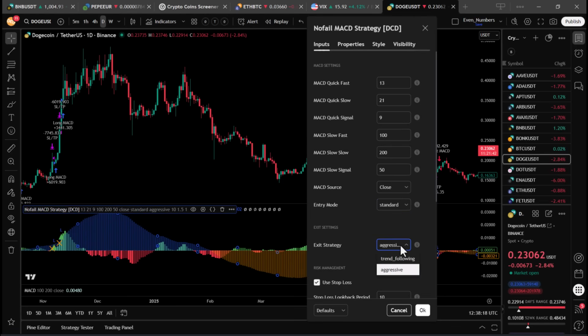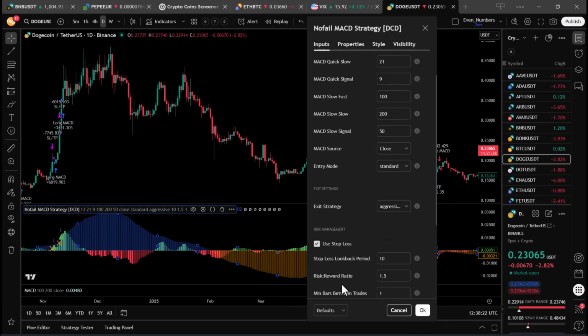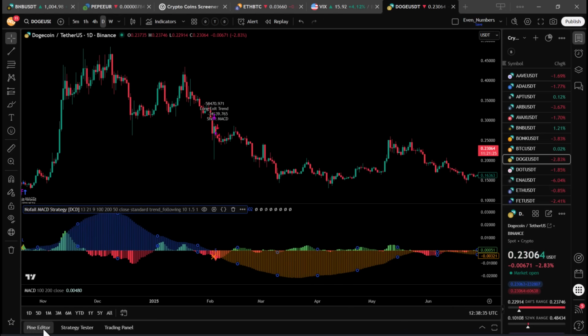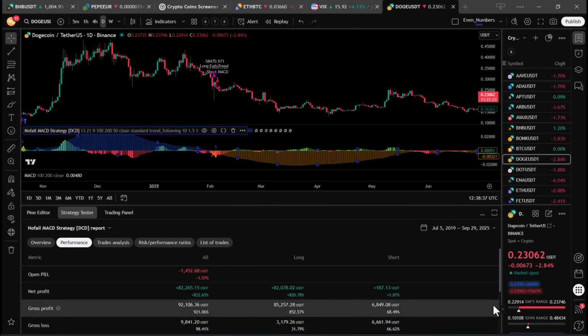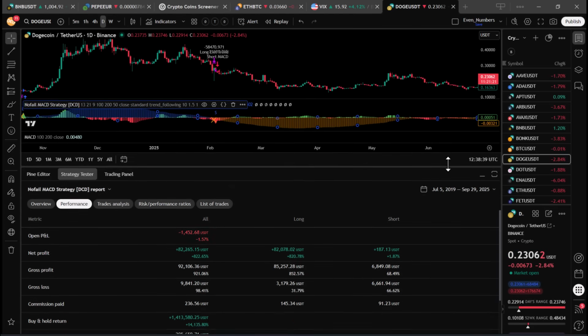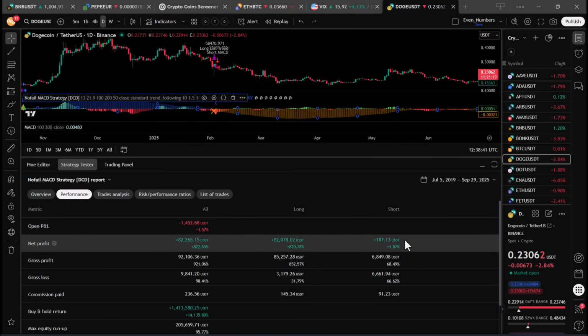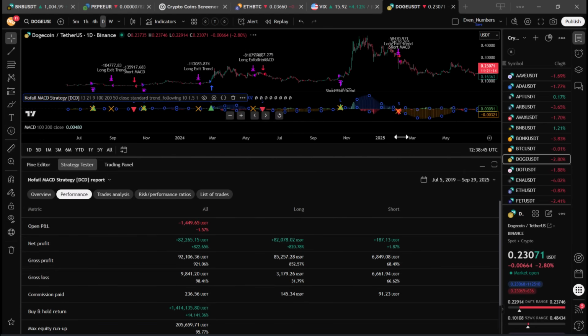You can also choose for a more aggressive exit strategy every time the quick MACD does a reversal around the zero line, or we can ride the slow MACD trend once we have the initial entry signal generated. And of course we can choose to use the stop loss and take profit settings based on risk versus rewards. Now with these settings, using this strategy could have huge future potentials when used on Dogecoin. But it's up to you to test it out on your own favorite pairs, because it is not guaranteed that these settings will work on all cryptocurrencies.